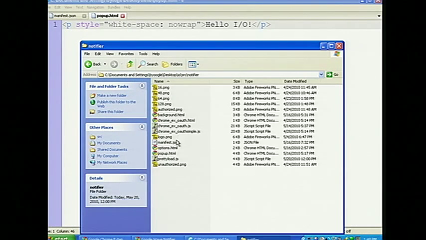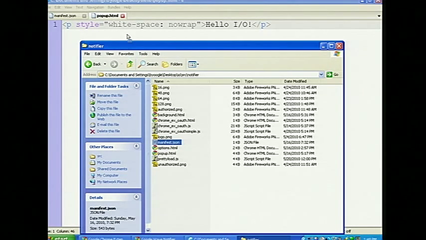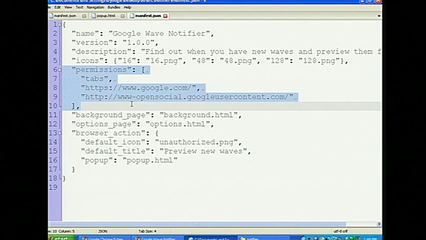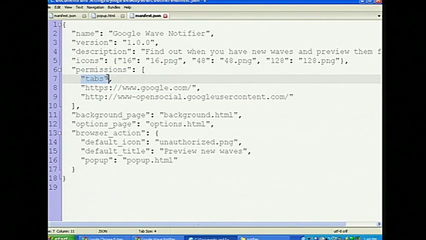First we'll talk about the XHR part. I'm going to start by pulling up the manifest file here. And this looks pretty similar to the manifest file that we created, even though this is a much more complex extension. One thing that's new in here is this permissions property. So the first thing that we have in here is the tabs permission. For some of the APIs, those privileged APIs that I talked about, they require some extra permissions, and the tabs API is one of them.